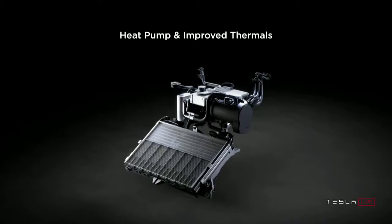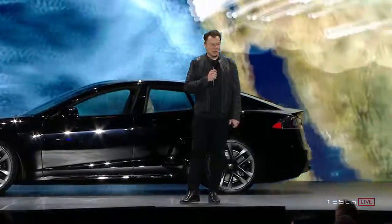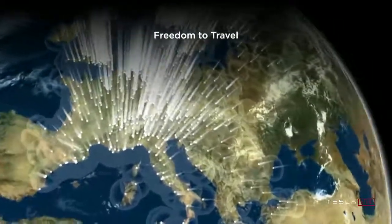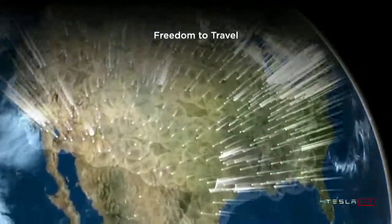So with the Plaid Model S, what you have is a car that is quicker than any sports car, faster than any Porsche, safer than any Volvo in the same car. That's insane. And then the design, we've obviously made a lot of refinements to the exterior, and then we've completely redone the interior. So I think once you drive the new Model S, it really feels like you're driving the future. And other cars, especially non-Tesla cars, are going to feel very last century.